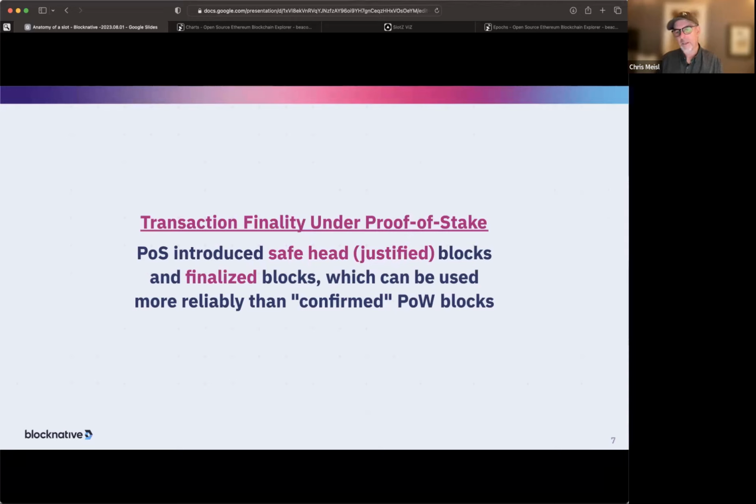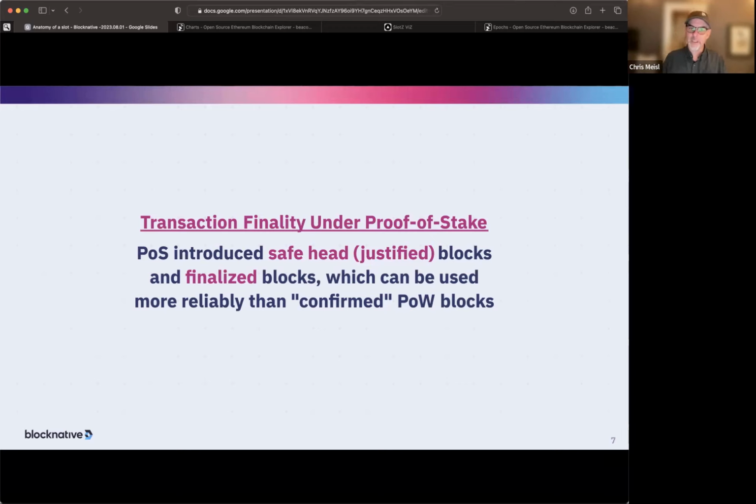In the case of Ethereum under proof of stake, the cost of that reversion is going to be 1/3 of the total stake in Ethereum, which is many, many billions of dollars at this point, and growing. So there's now a much stronger sense of an actual state where you can say, hey, this is not going to change, and you can build additional business value or logic on top of the fact that it's not going to revert in any way.